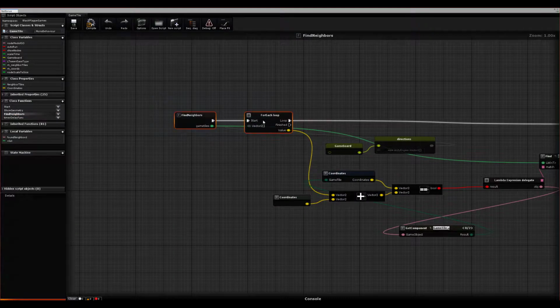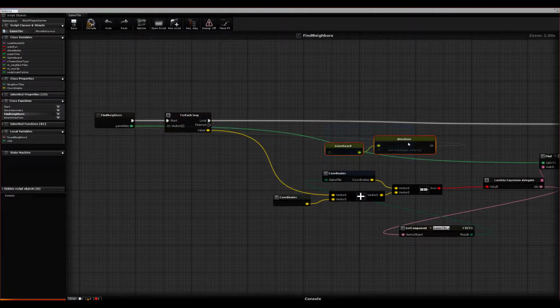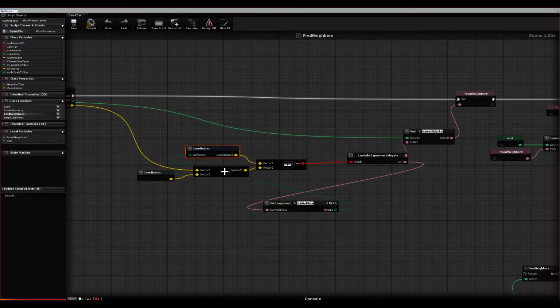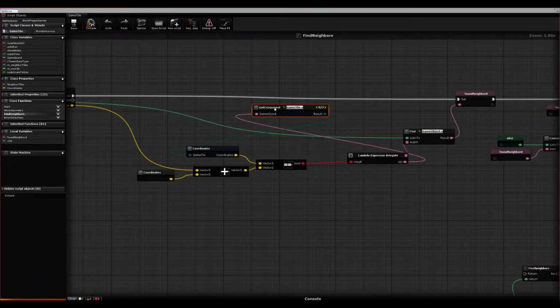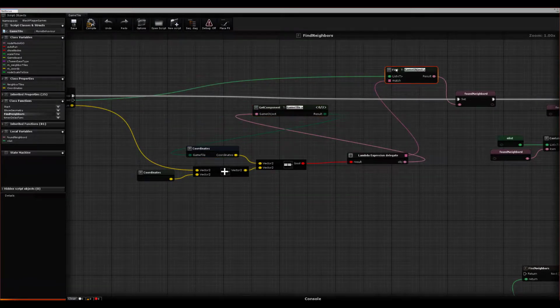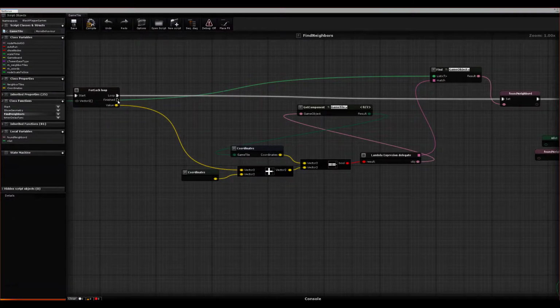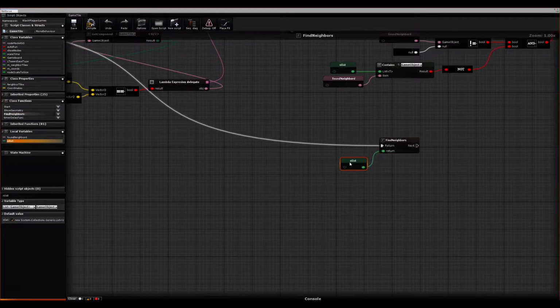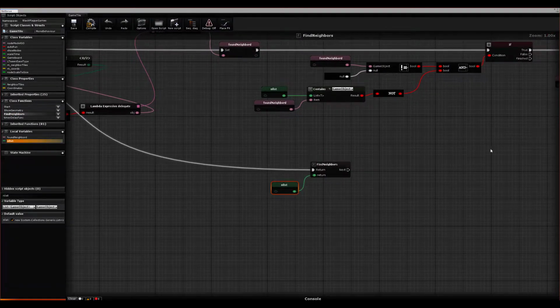Although I hate these lambdas, it sure looks messy. Maybe move it around a little bit and widen it out, something like that. That looks a little bit better. I don't know. Alright, we'll save here. So far, so good. Oh, we need to do a return here. There we go.